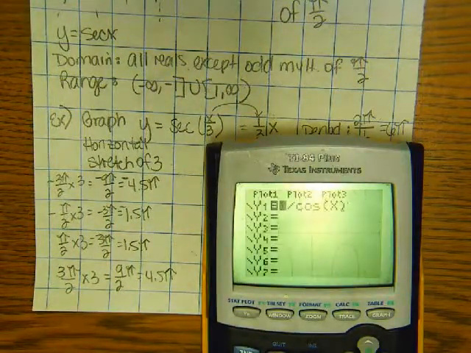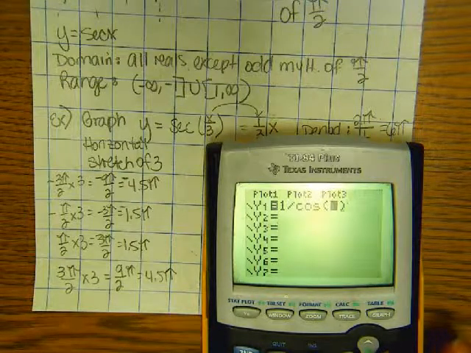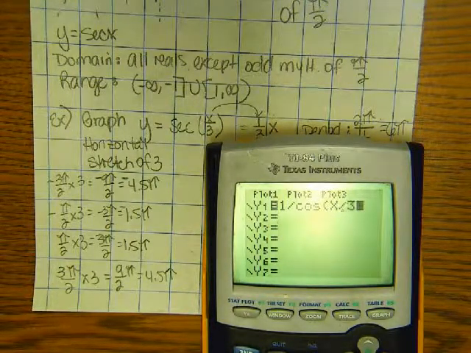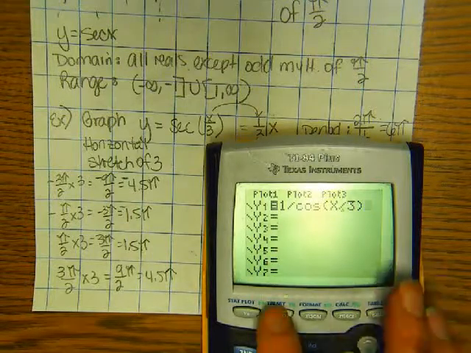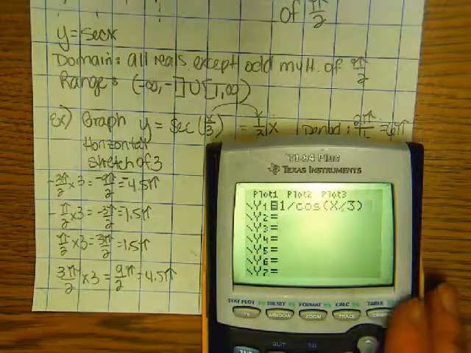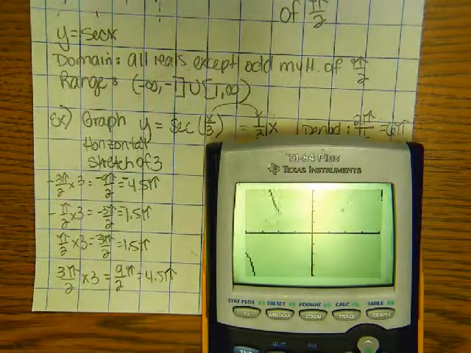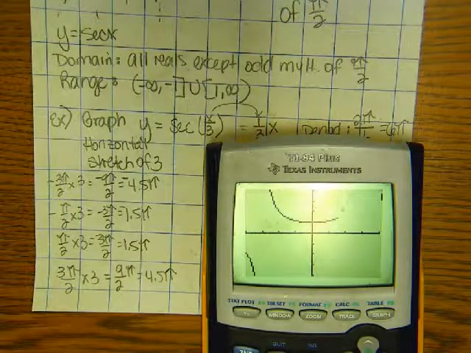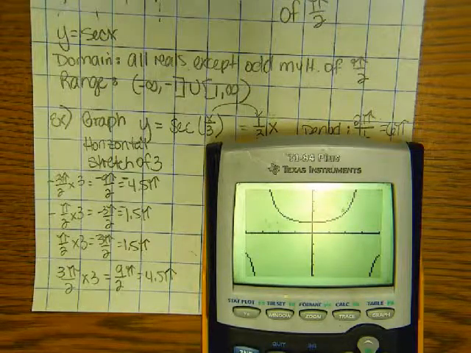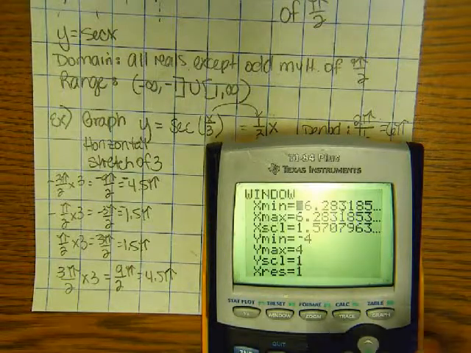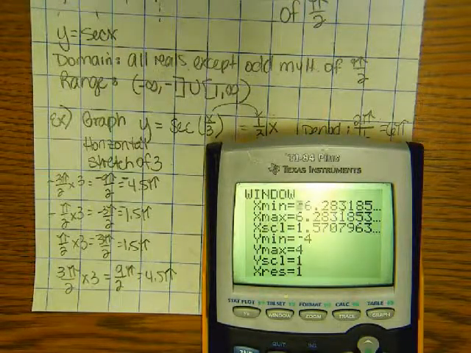So the way I type this in my calculator is it's still 1 over cosine, but I changed this to an x divided by 3 instead. And I'm going to show the window of -2 pi to 2 pi, but you're going to see what's going to happen is it's way stretched out now. Do you see that? I kept it on the same window as before, but because it's now a period of 6 pi, it's way stretched out. So what should we maybe change our window to? Well, if the period is 6 pi, shouldn't I maybe do -6 pi to 6 pi instead?